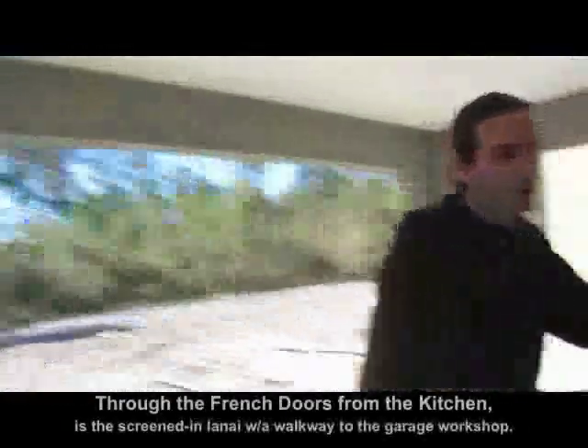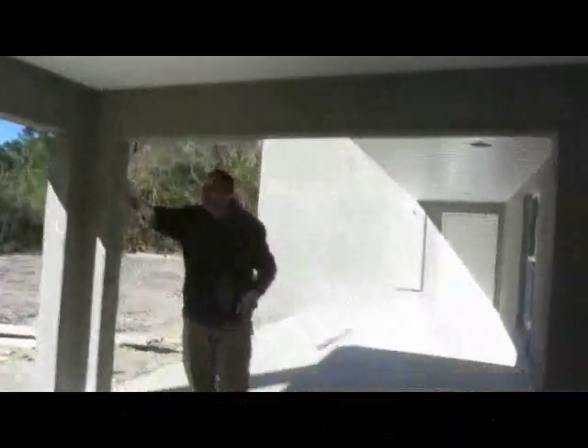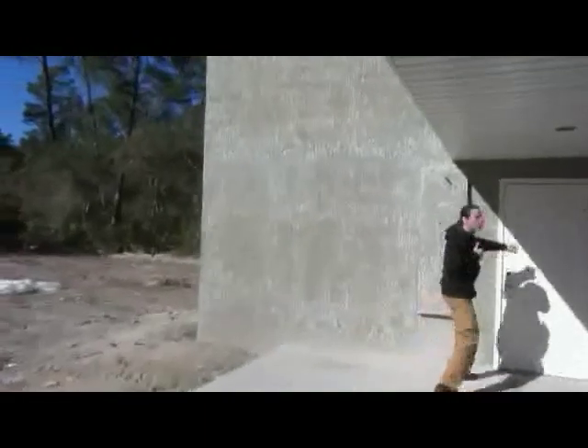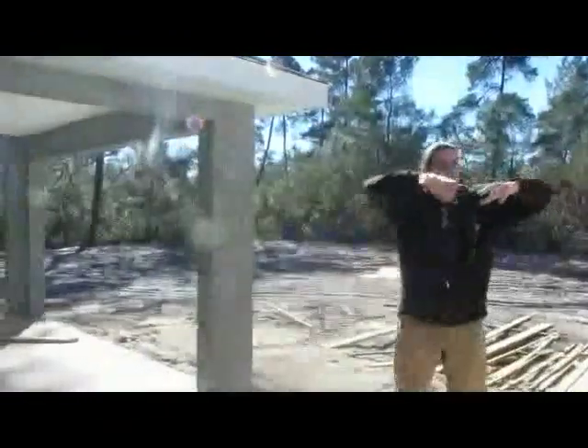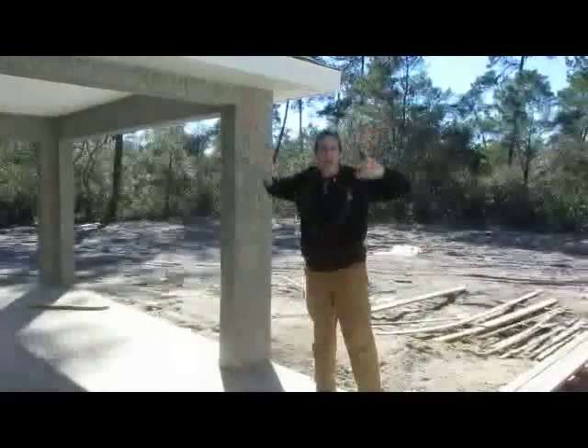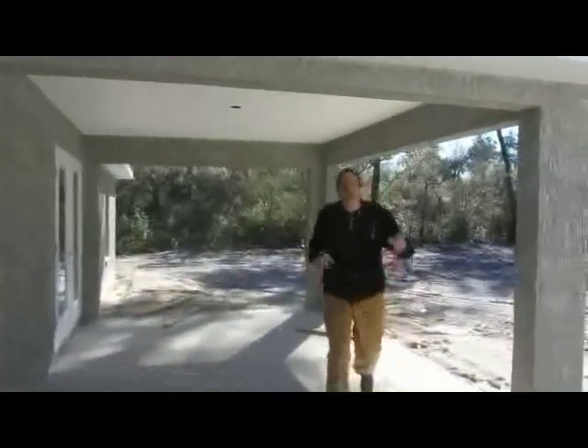The back 20 feet is basically his workshop — that's why it's 60 feet long. Now the lanai area: there are two parts — a covered lanai with a screen enclosure and an open area. This covered walkway leads to the door to the back part of the RV garage, which is the hobby shop. This area will be screened in at the top, so they have both an outdoor open patio and a covered screened patio.